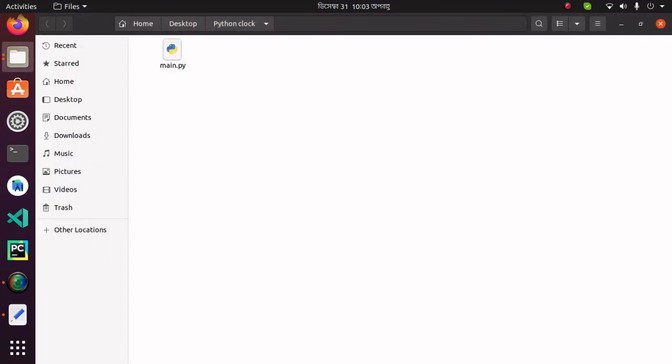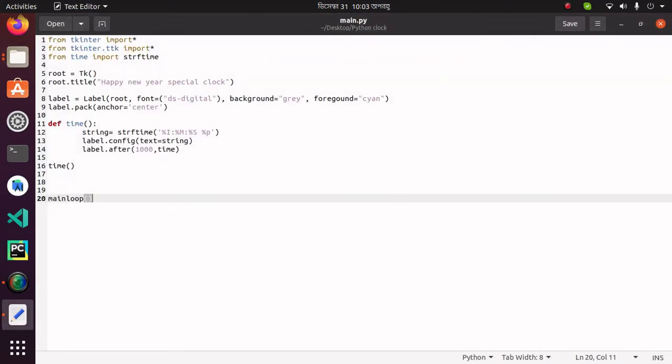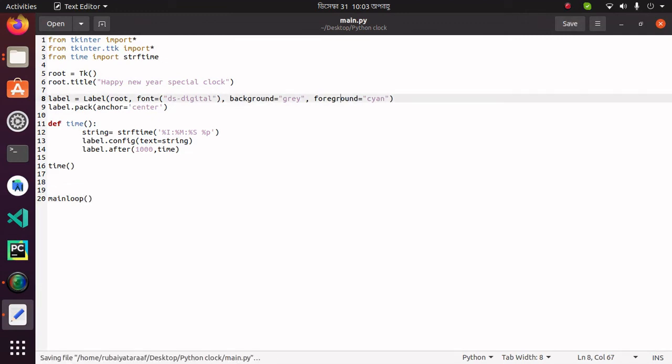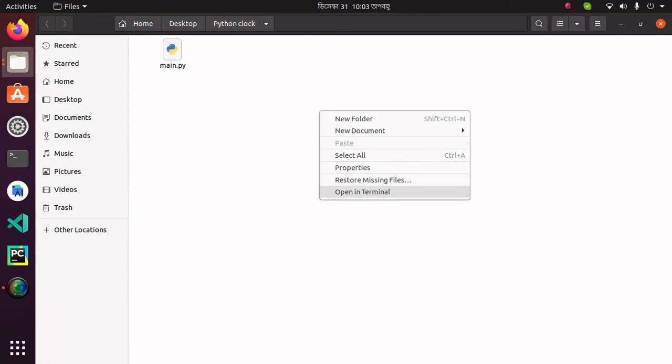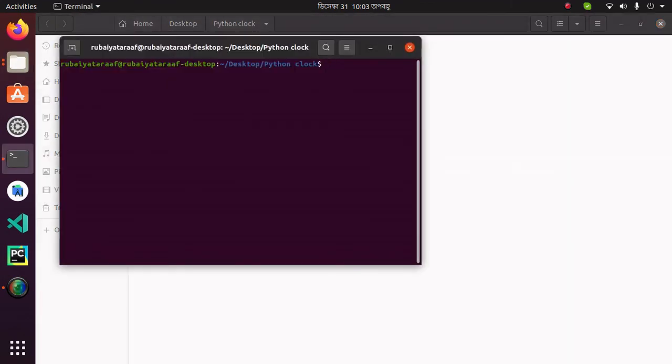Sorry, one thing: the G R is missing. Then save it again, then open terminal, then type python3 main.py.